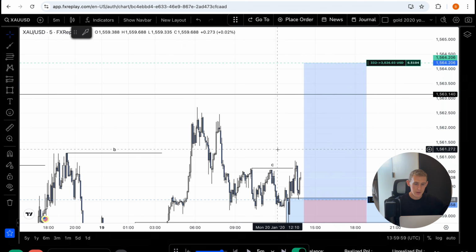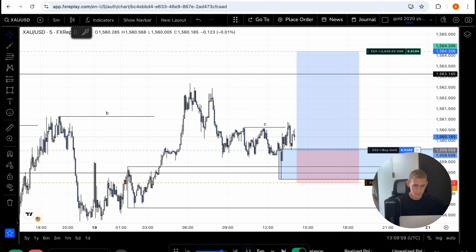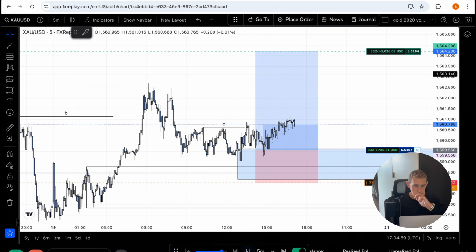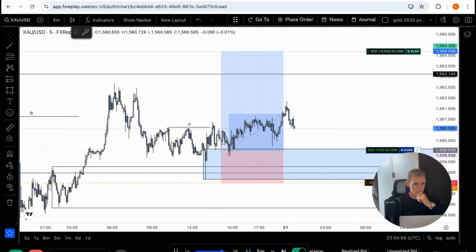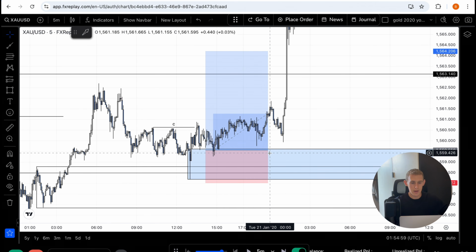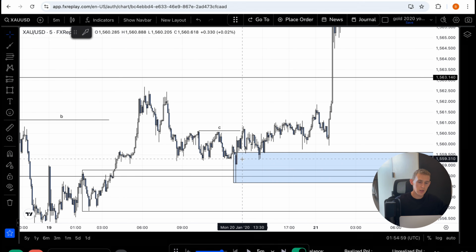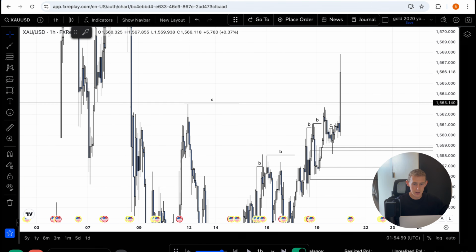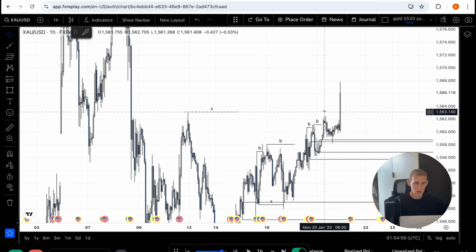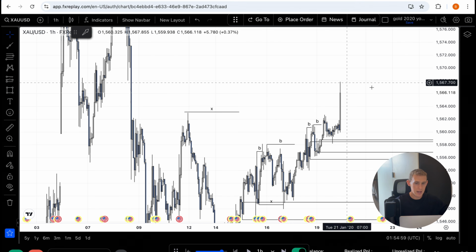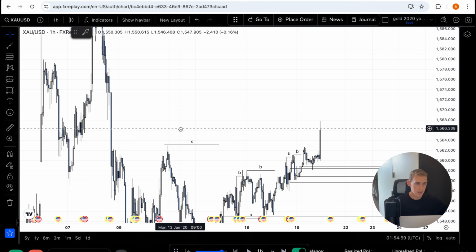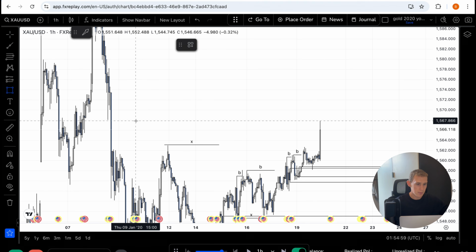Let's see if it pulls back. If it does pull back, I'll get back in. Yeah, there we go. So we're in. Let's see if this area holds. Yeah, nice. There we go. TP hit on that one. Very nice trade. Reaction from demand, change of character, imbalanced demand on the M5 chart, and 1 to 3 mechanical TP. Very nice. Want to be a bit careful here because price has now swept that liquidity, so we might see a bigger retracement of some kind, maybe from this area of supply as well to the left.